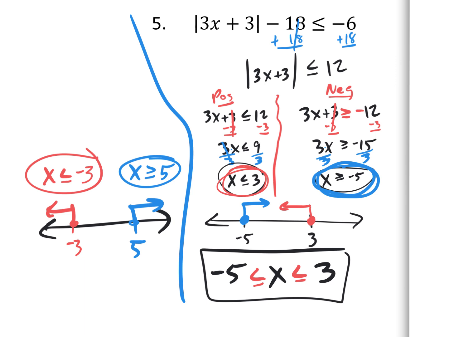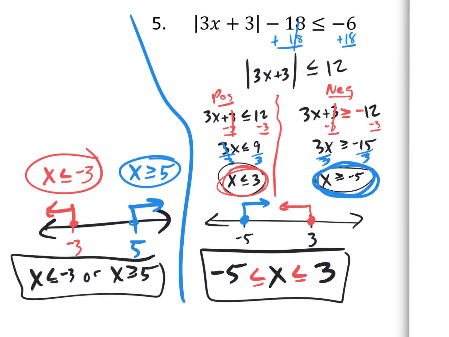These areas are apart. So if the areas are apart, you're gonna write your inequality not together like this. You're gonna actually keep them apart with the word or. So you would say x is less than or equal to -3, or x is greater than or equal to +5. So you just keep them apart with the word or. Very important stuff here, guys. I hope you remember. If it's together, you're gonna write it together with the x in the middle as a compound inequality. If the areas are apart, you're gonna keep those answers apart with the word or between them. Sounds good?